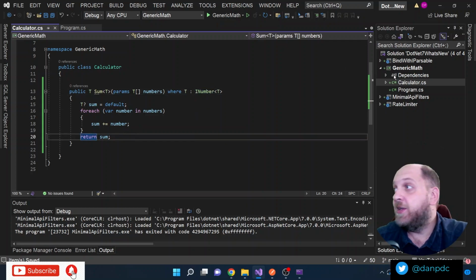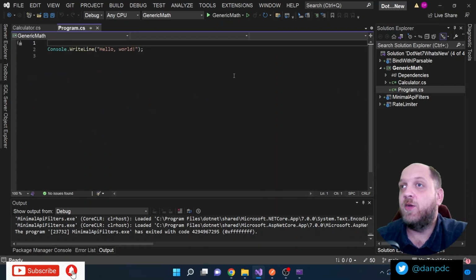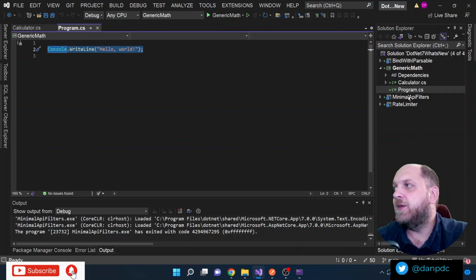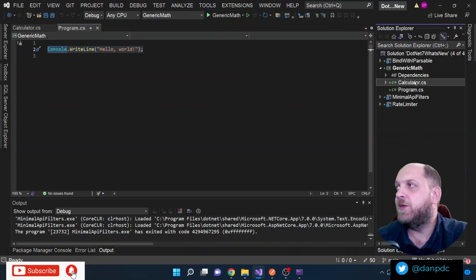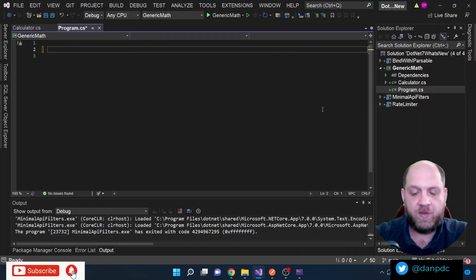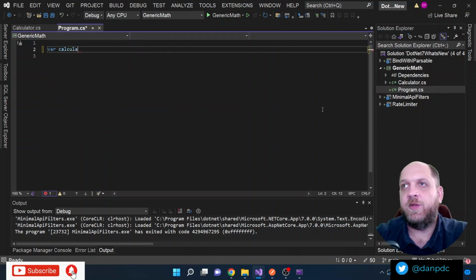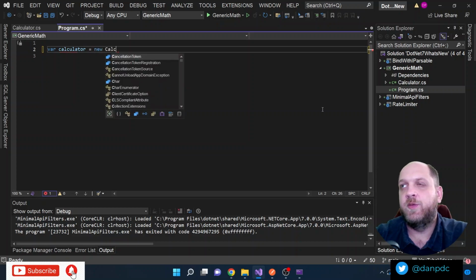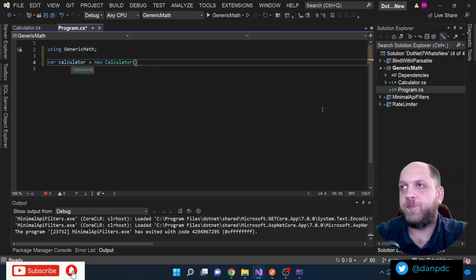So this is actually very nice, because then I can go here and say, instead of this Console.WriteLine, now I haven't created this calculator as static, and neither the methods, I think, no, they're public. So let me just create here an instance: var calculator = new Calculator.